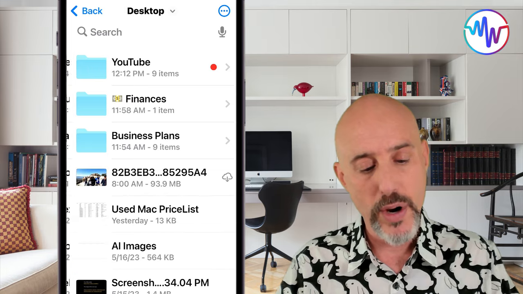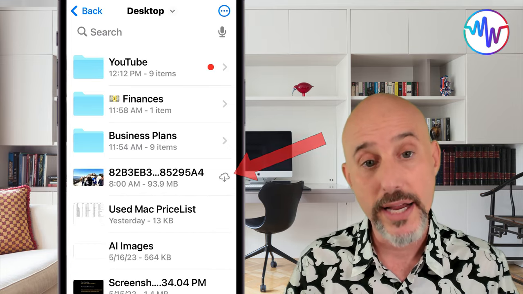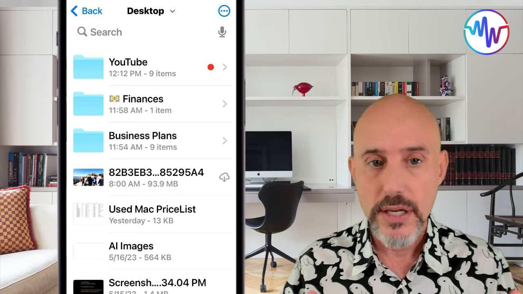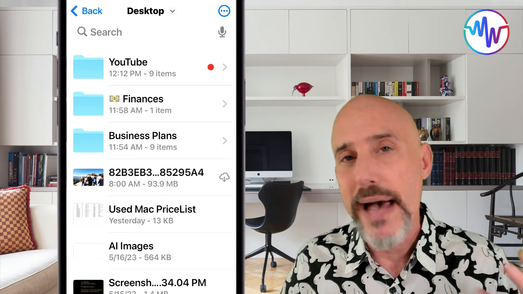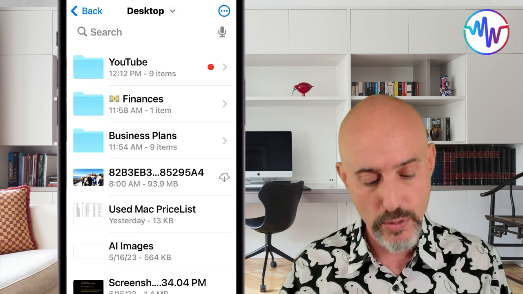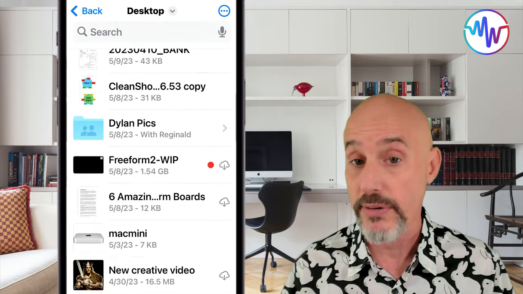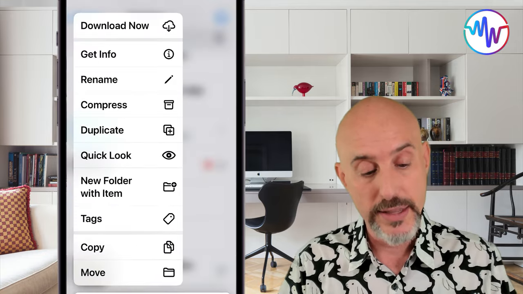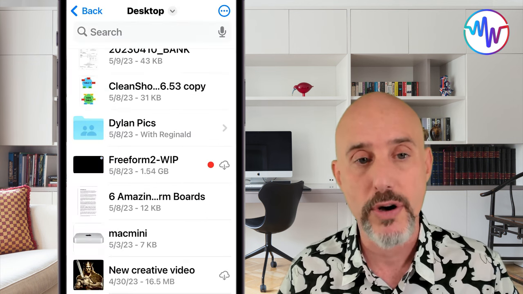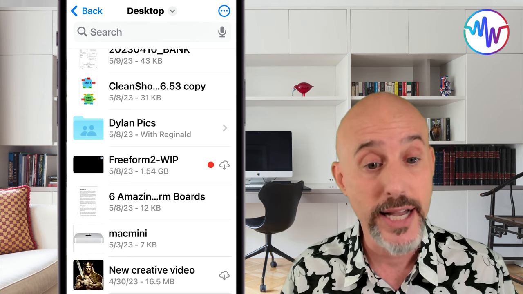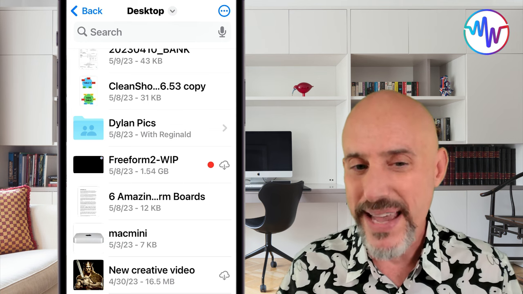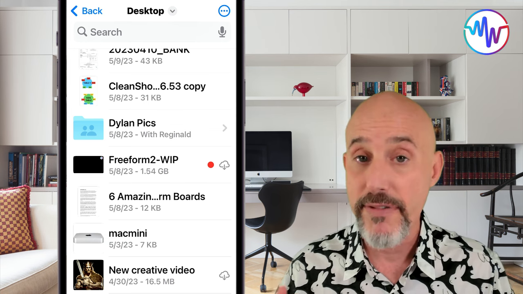The other thing you're going to be aware of in this section is these little cloud icons that you may see to the right side. That means that that file is located in the cloud, not on your phone, which doesn't really matter if you have internet. But if you're about to get on a plane or go off the grid and you want to make sure you have access to some of your most important files, press and hold on them, and at the top, choose Download Now. That will drop it onto your phone. It will take up some space on your phone, but will make sure that if you don't have an internet connection, you can still get access to everything you need. So those are the basics about how to get around on the app and how to find what you're looking for.